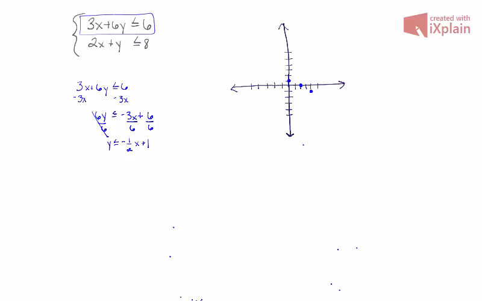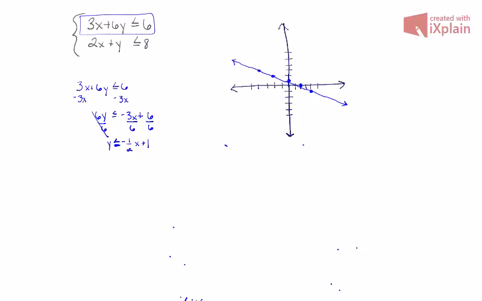Also note that I can go down 1 and to the right 2. I can also go up 1 and to the left 2. That is also an option. Okay, and because I'm working with an inequality sign that is less than or equal to, that's going to tell me that the line that I will use to connect my points will be solid.